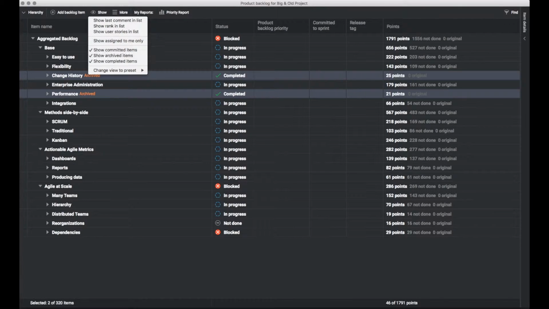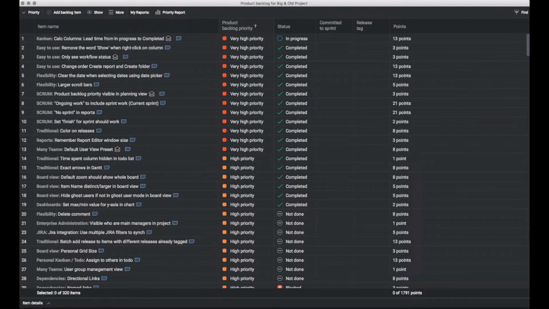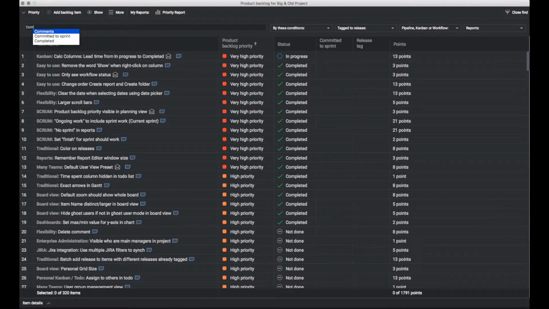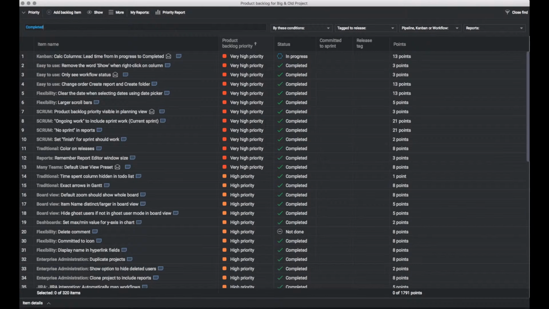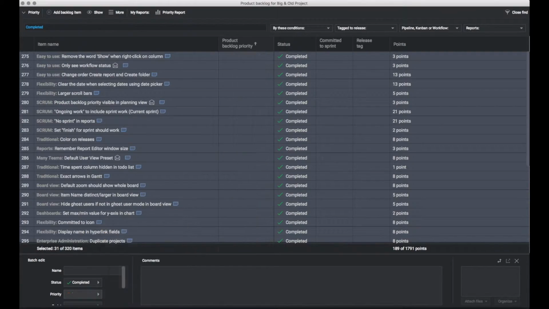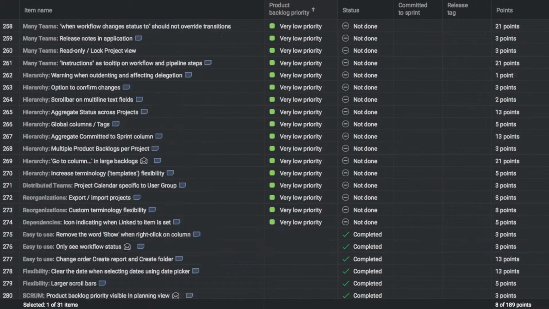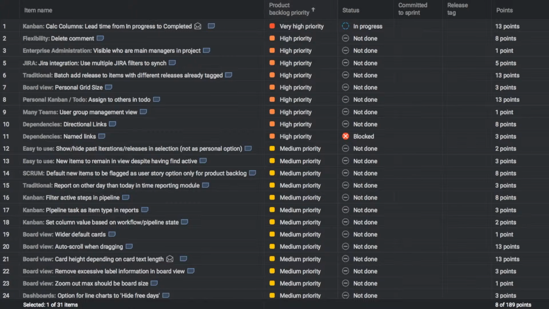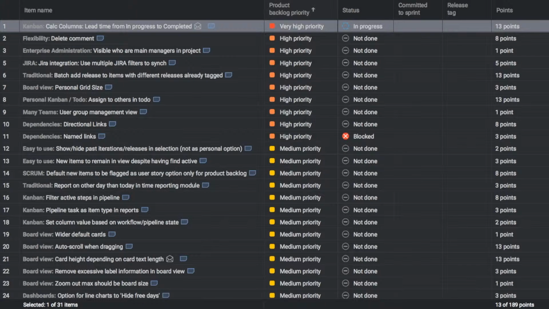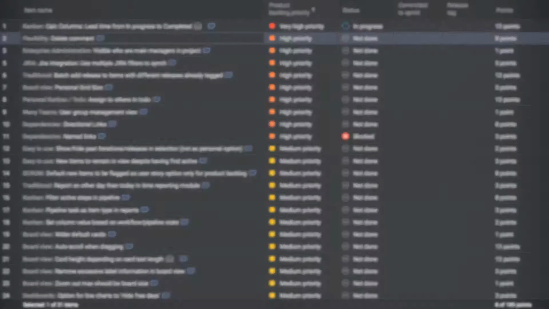The next step is to clean up your priority view. Change to the priority view, then filter out everything that has the status completed. Now select all of them and set the priority to No Priority Set. In this way we can clean up this view so that only things not yet completed in the queue are prioritized. If there are still tons of things of very high or just high priority, it is time to limit the amount of items in each priority categorization.